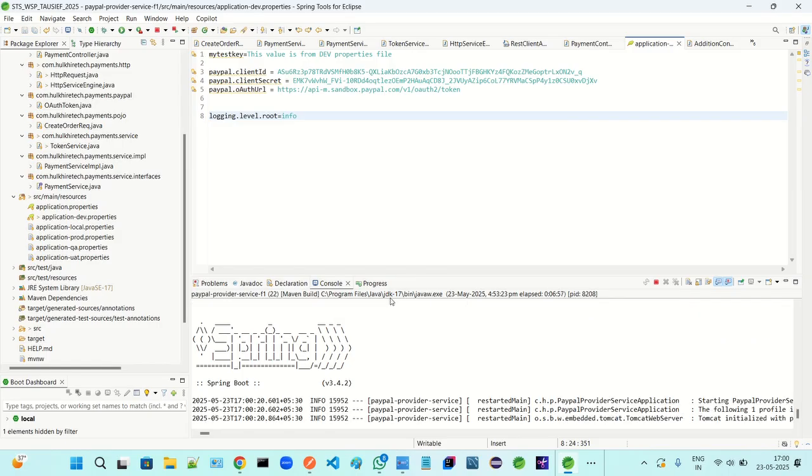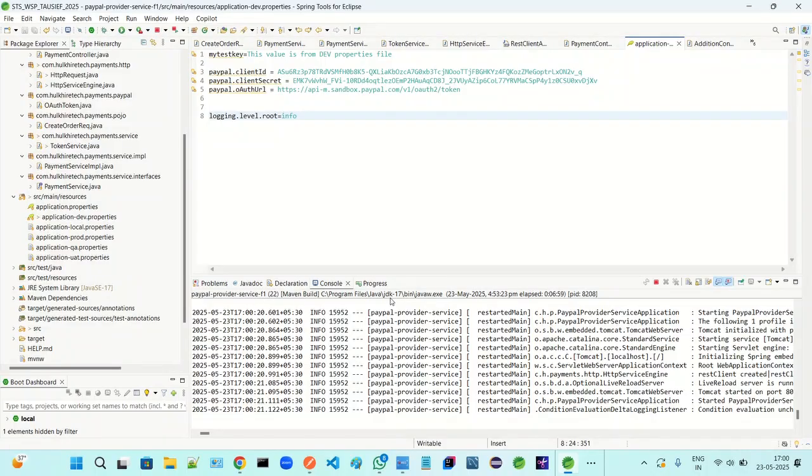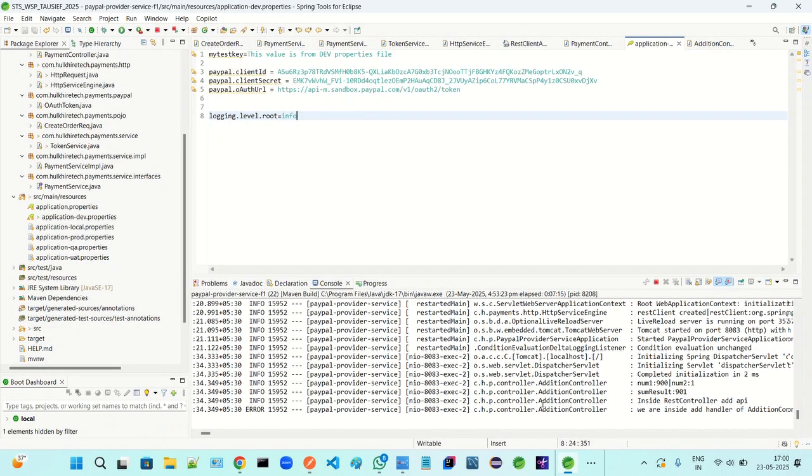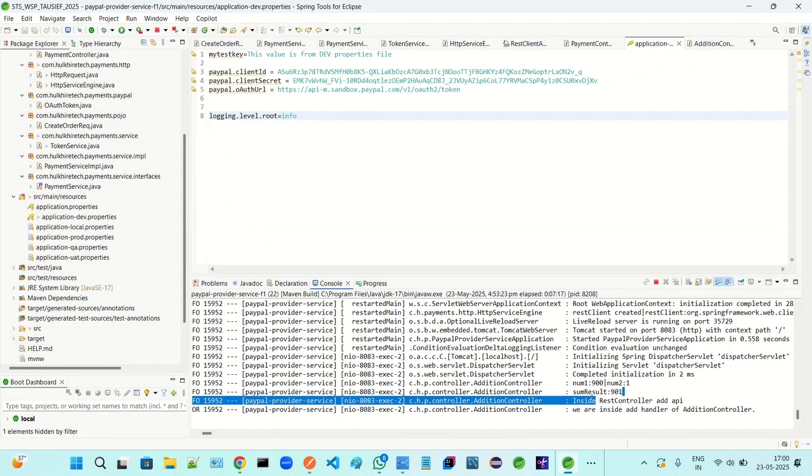Now if it hits any API, in that case, let me hit 901, it should generate 901, right? Now come and see, in the path 901 got generated, right? Yes. So this is the log we can generate, and this is the way we can use that logging. We can configure in two ways. One way is the properties file level, and the second one is the XML based configuration.